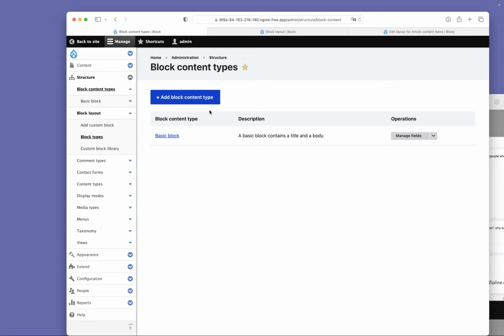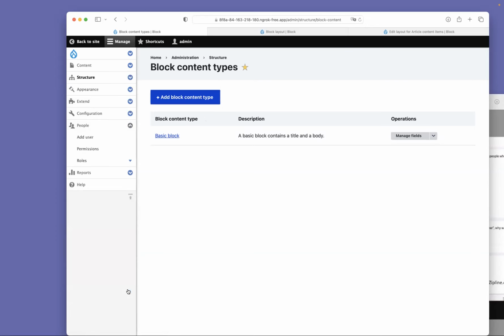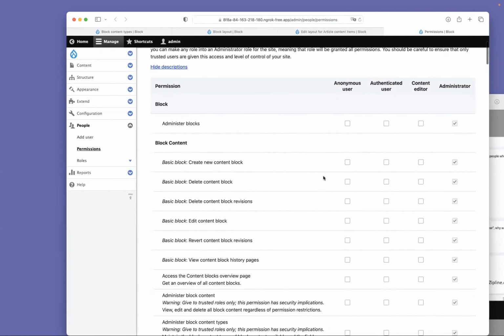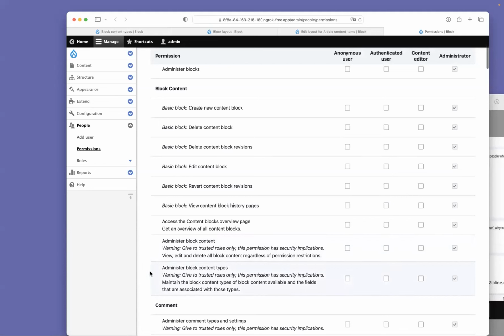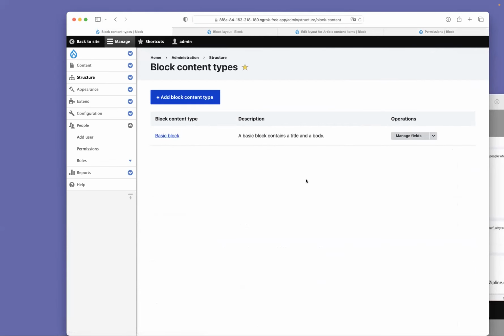One can have semi admin rights. Oh no, the permissions page. Yeah, so you are able to give dedicated permissions for that page.